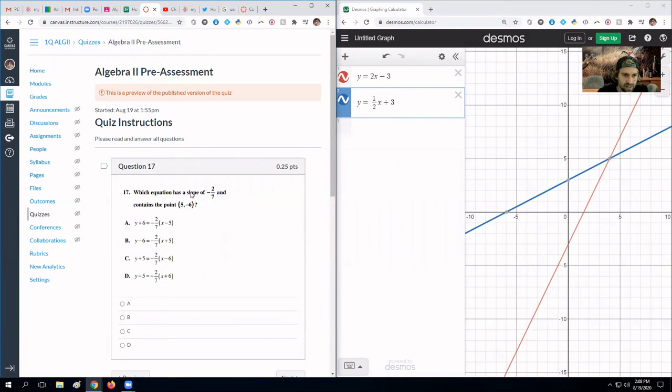All right, what is the equation that has the slope of -2/7 and contains the point 5, -6? So we're going to use y equals mx plus b again. All right, we're going to use everything here. We need to find the m and the b. We already know the m is right there at -2/7. To find the b, we're going to go ahead and plug these in. Oh, in fact, no, we don't need to do this. This is all in point slope. Point slope is y minus y1 equals m times x minus x1.